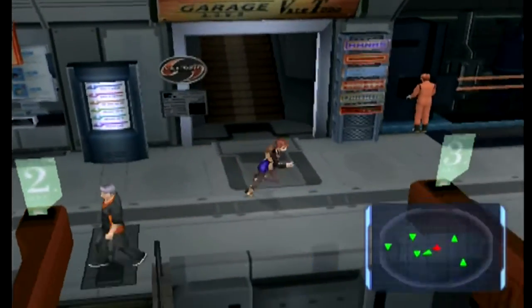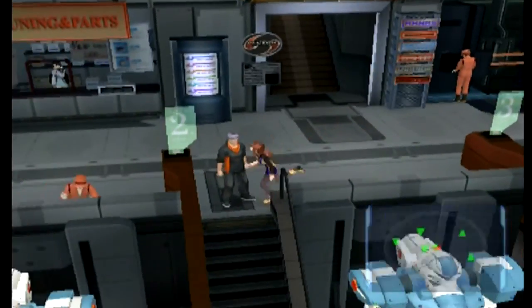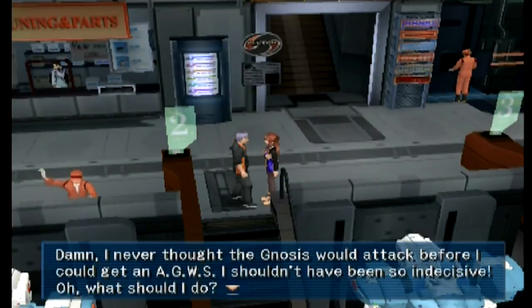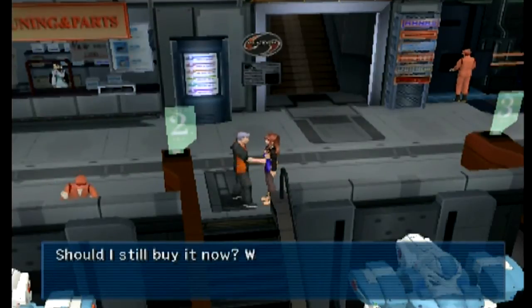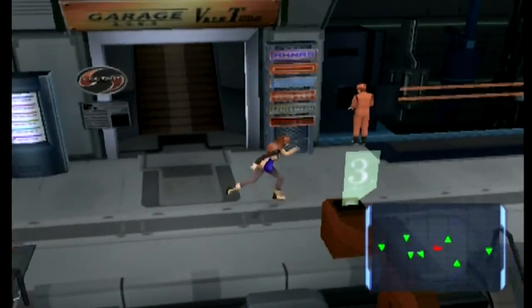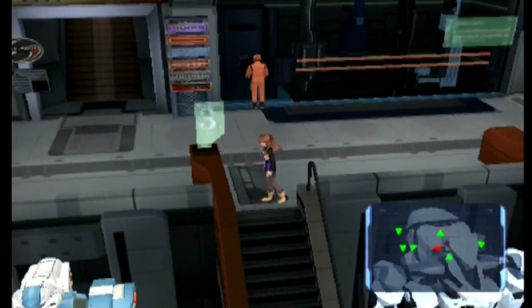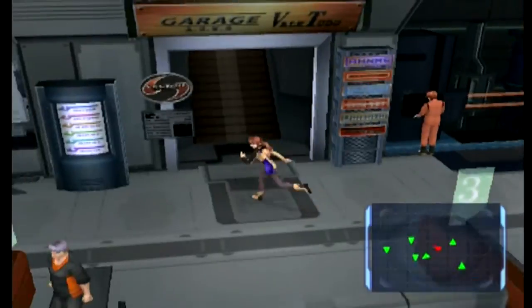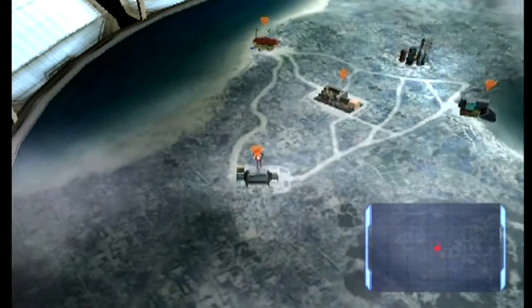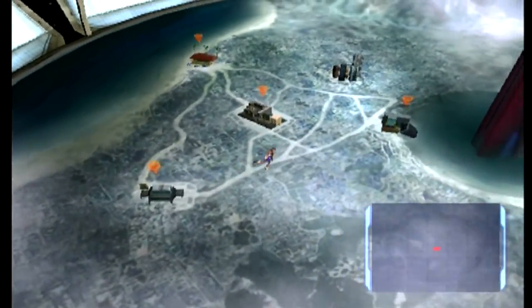So in case you were wondering, why don't they bust out the eggs? That's why. I thought the Gnosis would attack before I could get an eggs. Shouldn't have been so indecisive. Oh, what should I do? Should I still buy it now? What do you think? Then they don't give me the option to say, I already killed everybody. So at least they did program some people to say new things, to at least acknowledge that the place that they are in is under attack. You know, they thought about it at least a little bit.